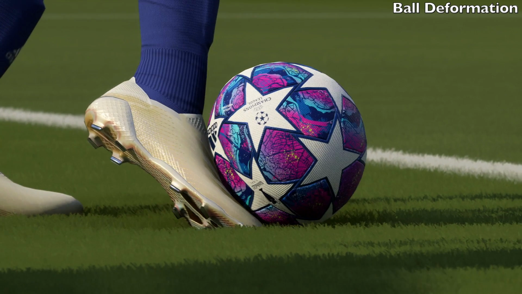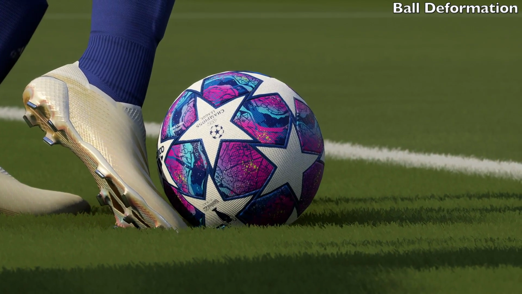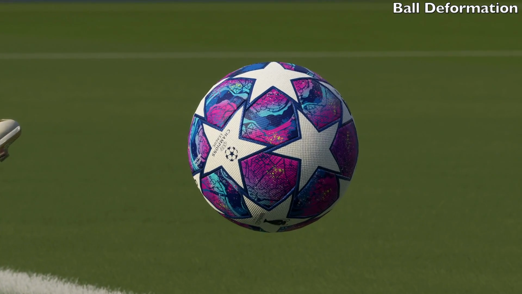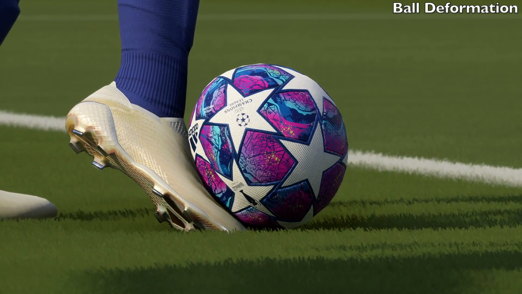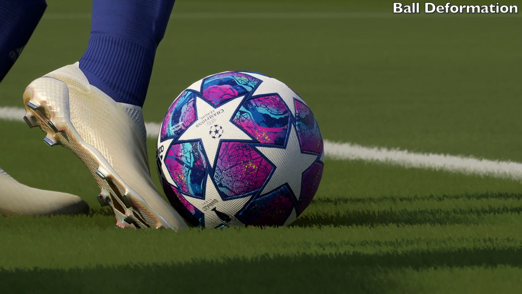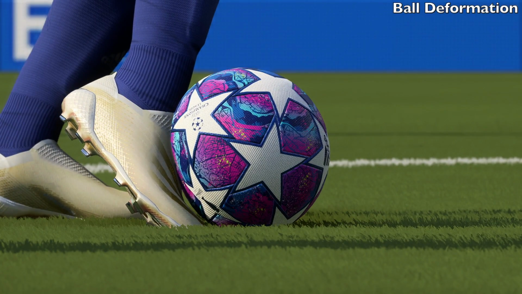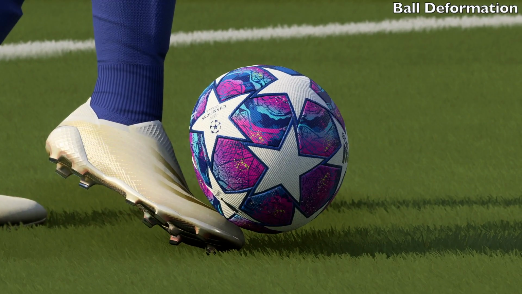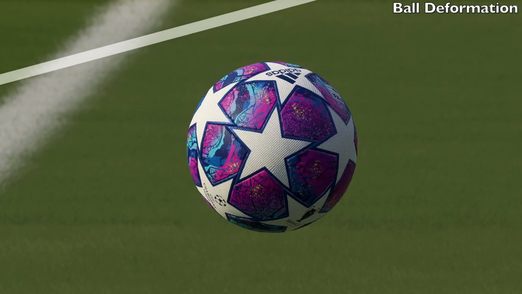Ball deformation. This is when a guy takes a shot, you put your laces through the ball, a lot of power. You'll notice that the ball actually deforms, like it sort of squishes up a little bit where the foot makes contact with the ball. As you can see with the slow-mo here, as the foot goes through the ball, the ball changes shape a little bit right there. Then as the ball leaves the foot and goes back into the air, it'll start to expand again and become like a normal round ball. That is a thing called ball deformation, and EA introduced that to the next gen FIFA this year.